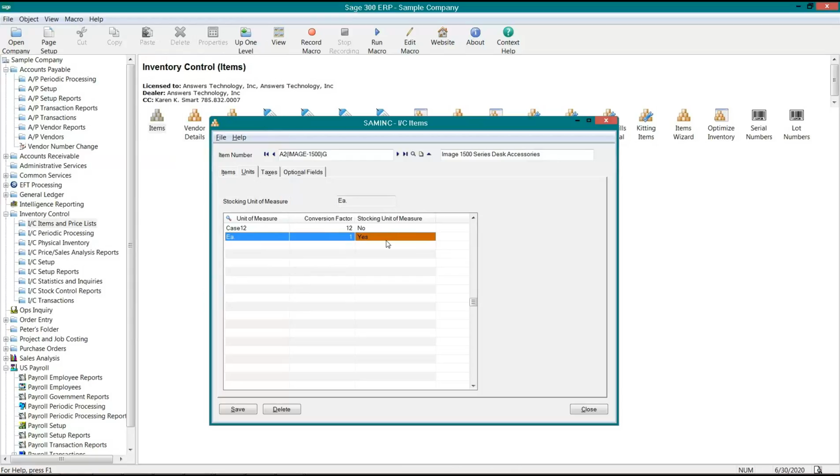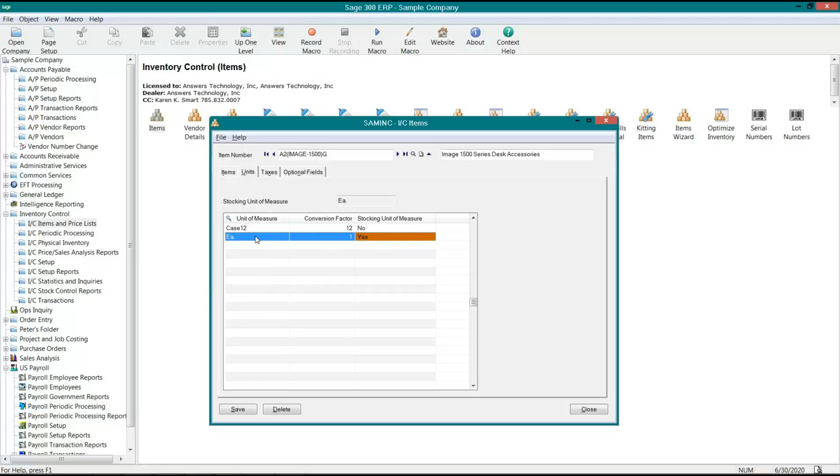Yeah, we do have that set up that way. So if we were to go in and add, like, we sell it by the case and we sell it by bundles, we could set it up that way if we wanted, right? Or individually even. Yes, you can. Just know that when you're using that on an order, it's usually always going to default with whatever your default stocking unit of measure is.